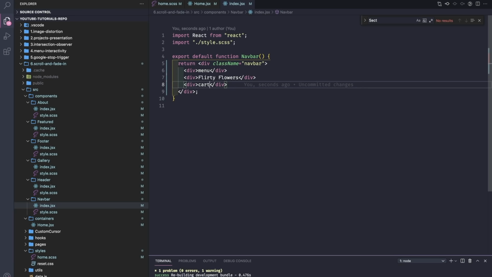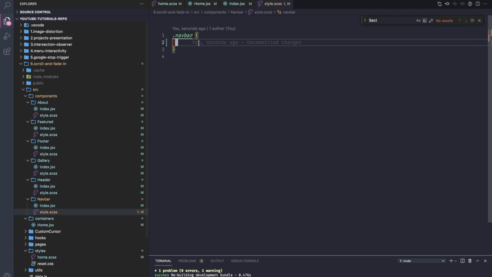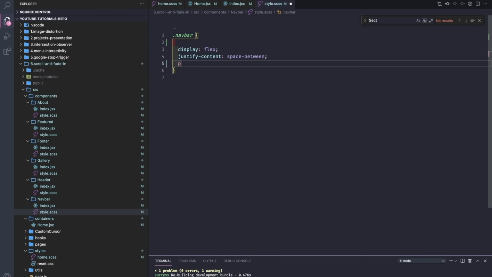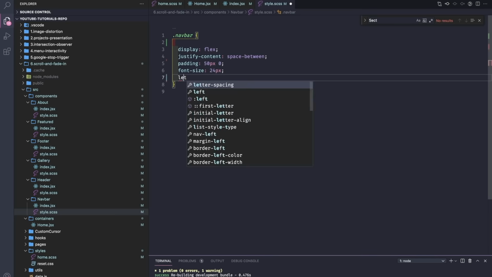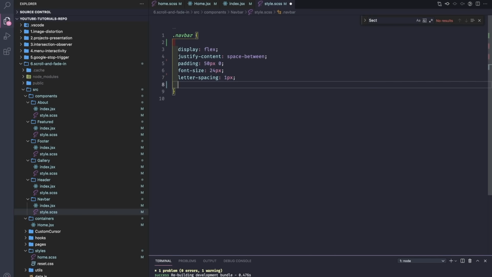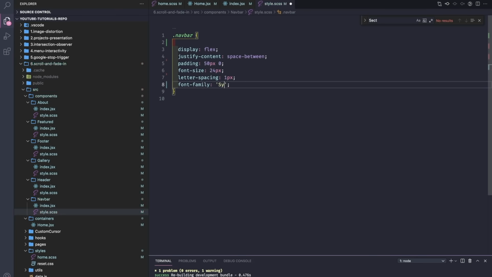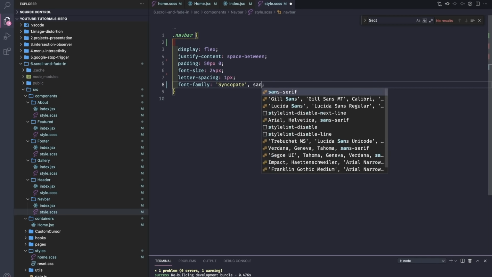And for the CSS, we would have display flex, justify content space between, a padding of 50 pixels top and bottom, font size of 24 pixels, a letter spacing of 1 pixel, font family to be sans serif.